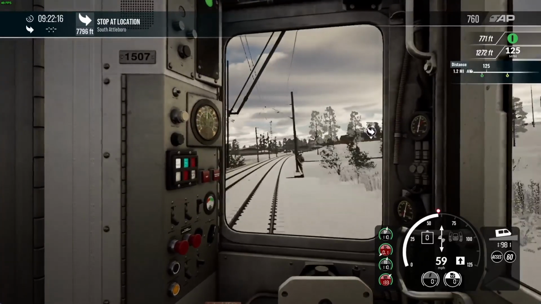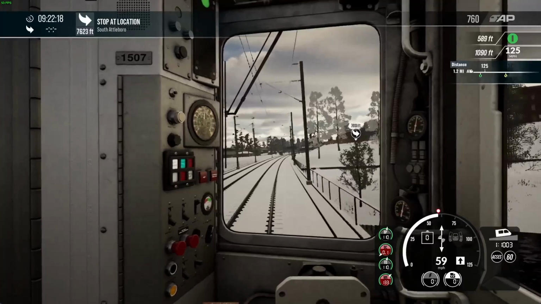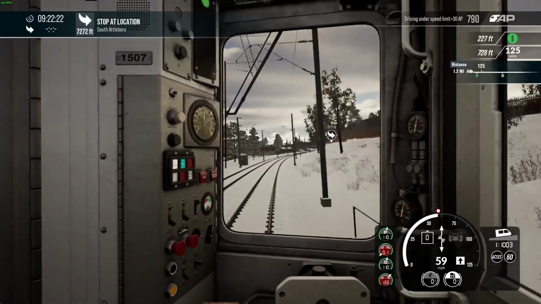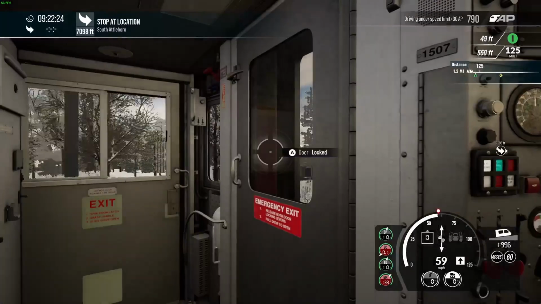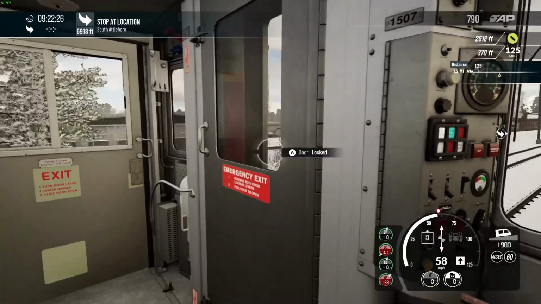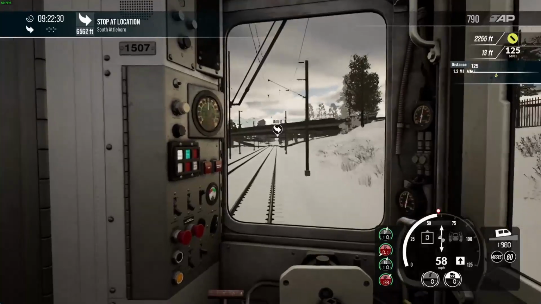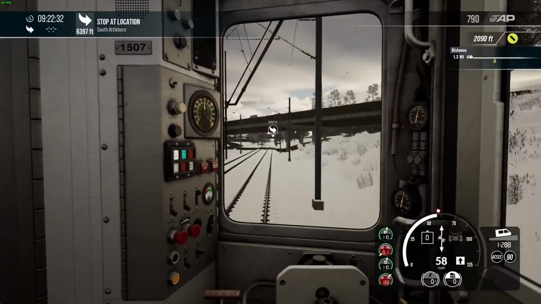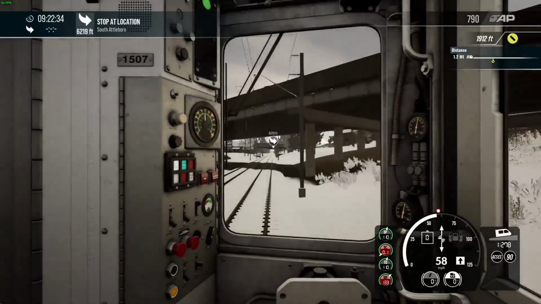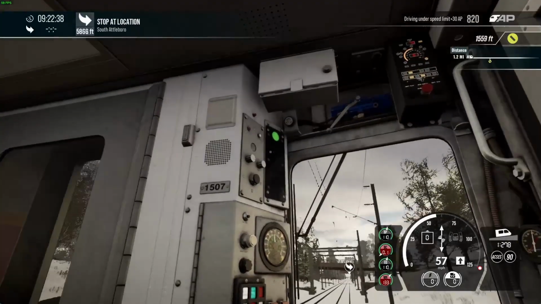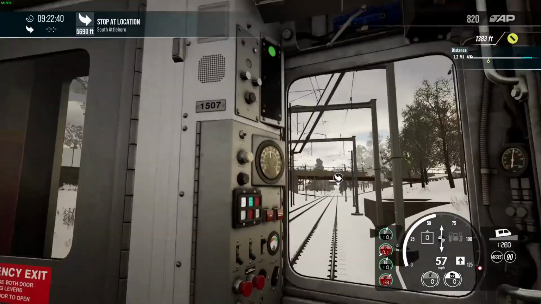It is really good, because older train simulation games don't do that when you've got snow on the ground. Whereas it's a standard feature on this. And we've got a yellow, even though that's not showing yellow up there.